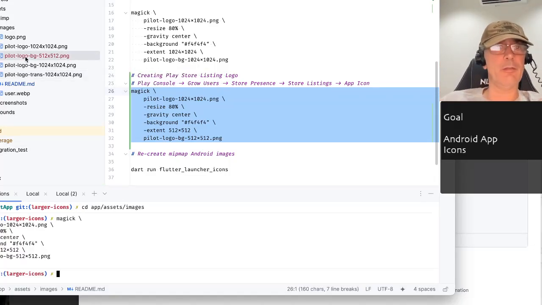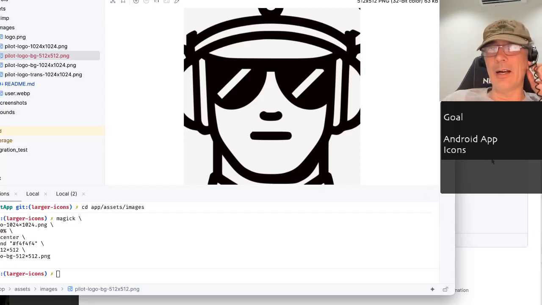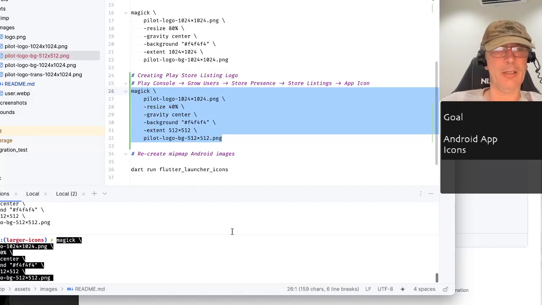There you go. That's a 512. Ooh, haha. I see. I had to say 40% there for the image because we are half of the size, isn't it? Let's try again.